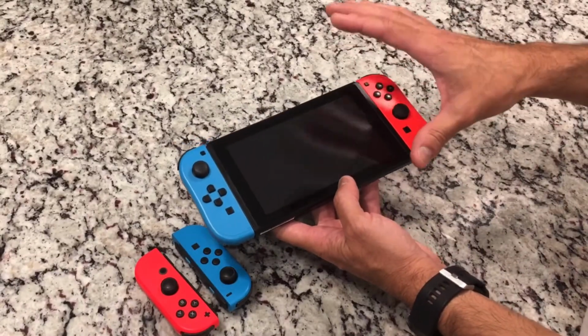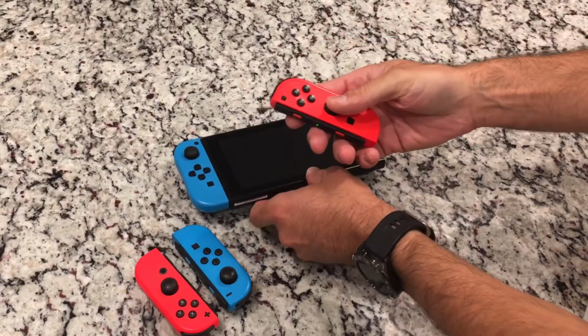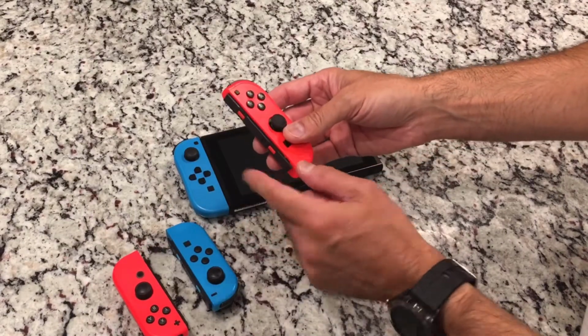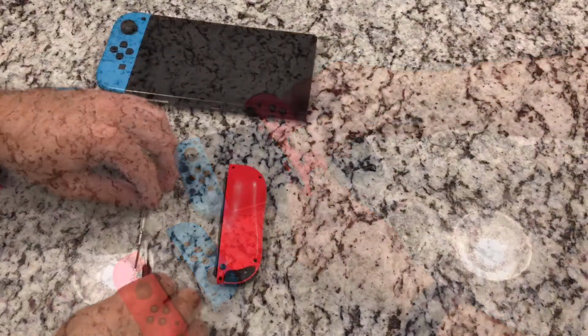So now that we see what the problem is, we're going to go ahead and open this up. This is the one that's actually faulty. It's the red one, which is actually the case on both. This is the one that had broken previously. But I'm going to go ahead and open this up so we can see what the problem is, diagnose it and fix it, and get it back in working order.